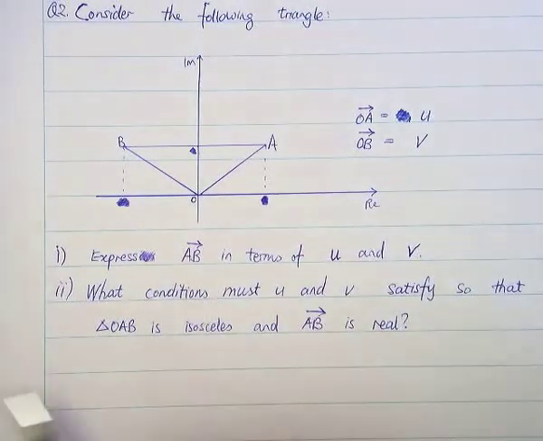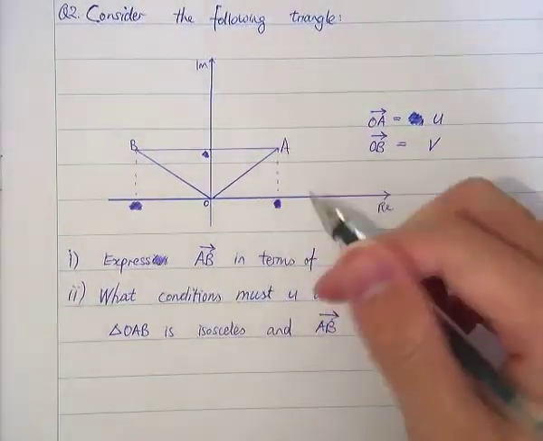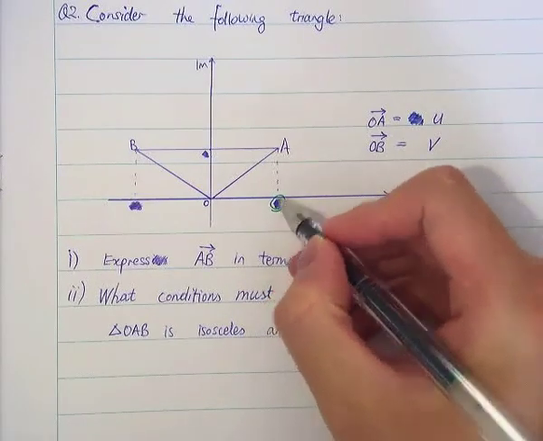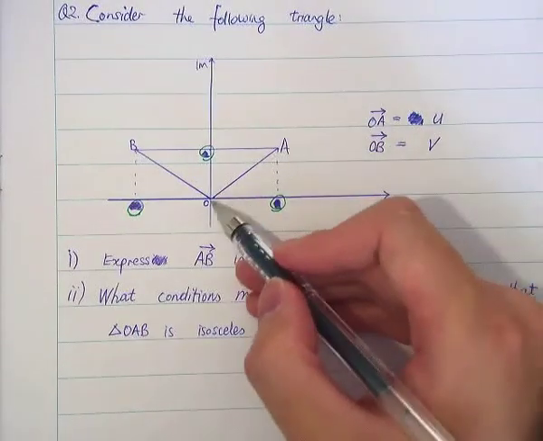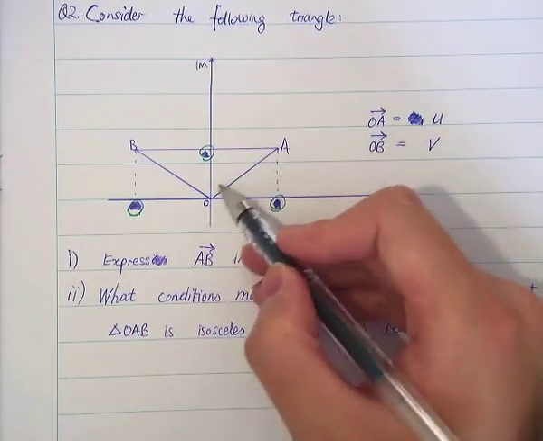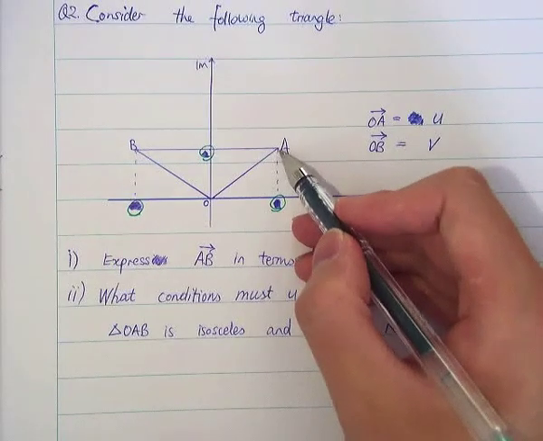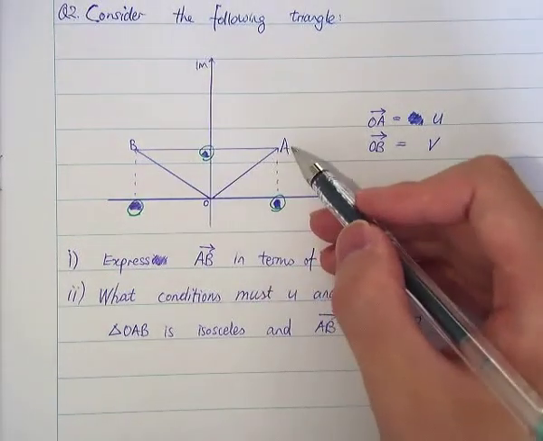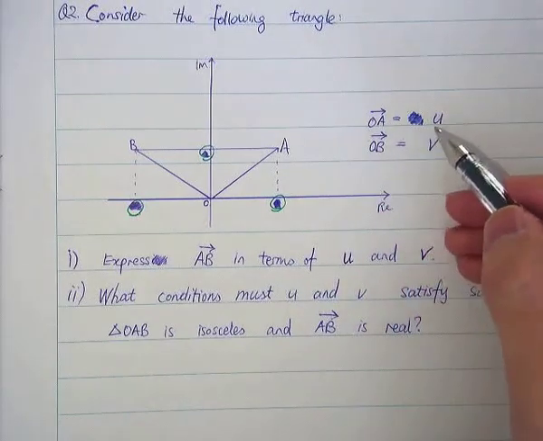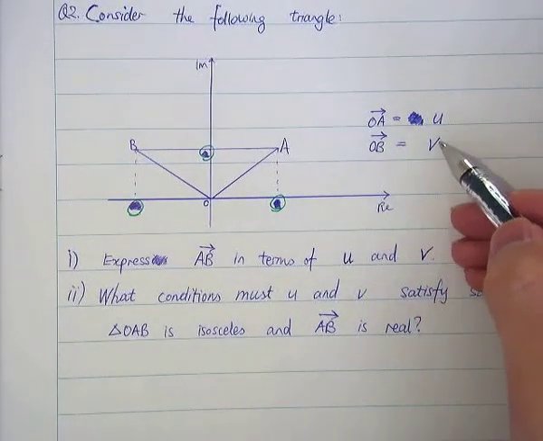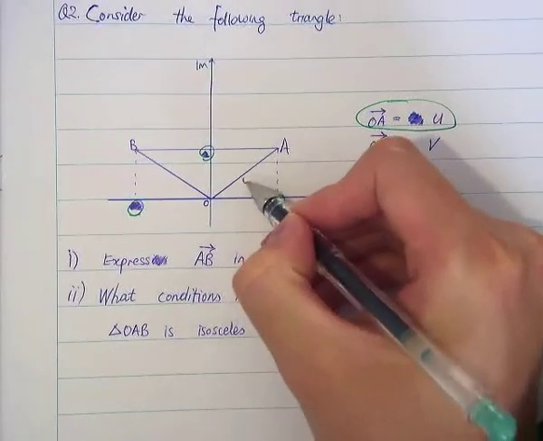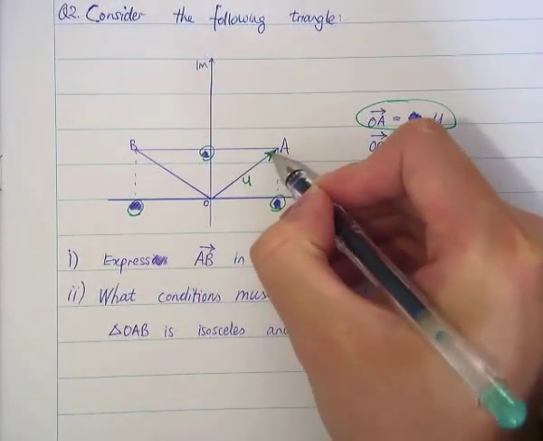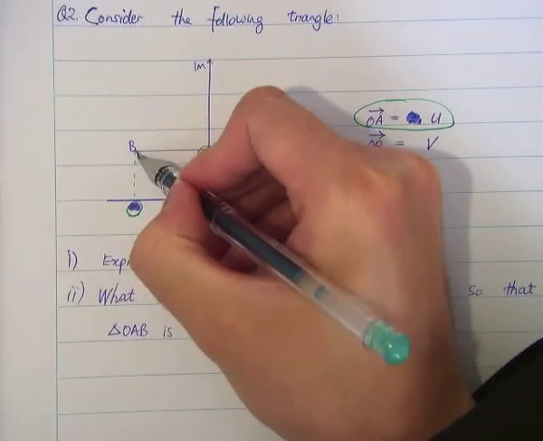Alright, over in this triangle, notice how in the question we've intentionally obstructed these coordinates. So again, I want you to focus on the fact that these are vectors and not coordinates. Sure, if we know what coordinates A and B are, we can operate in terms of numbers, but in exams, you'll most likely be asked to operate in terms of just simple vectors, letters representing vectors. So the question says the vector OA is given by u, labeling with arrows as usual, and OB is the vector v.